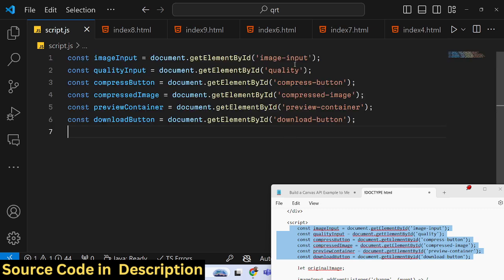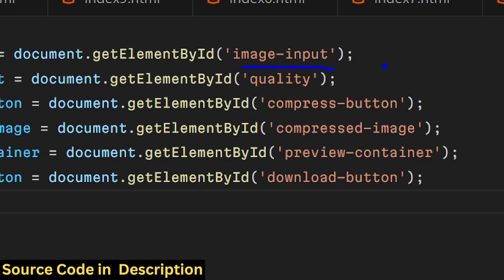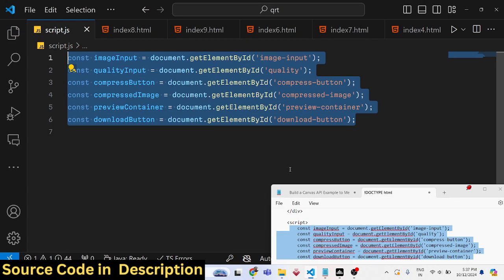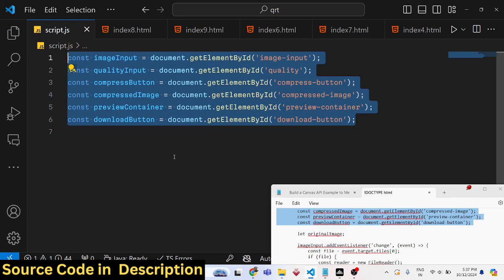This is the image input from which we are taking the user input, the slider for the compression quality, and then this is the compress button. This is the output compressed image. This is a preview container where we are showing the compressed image, and this is a download button to download the output file. So we have got all the references of all the DOM elements.